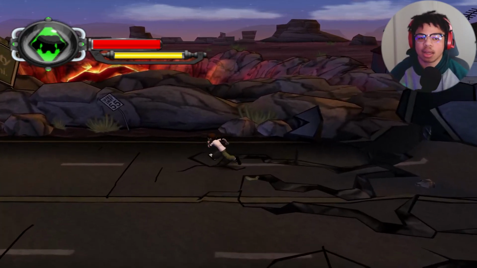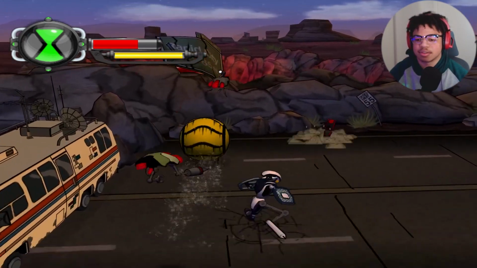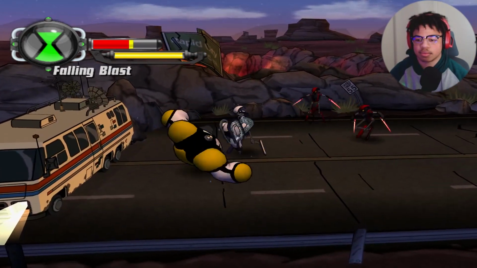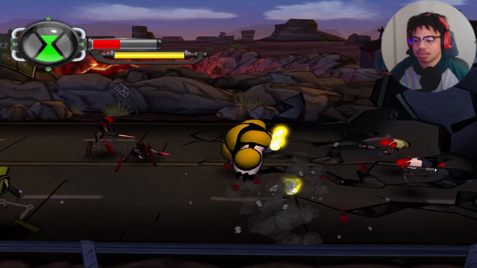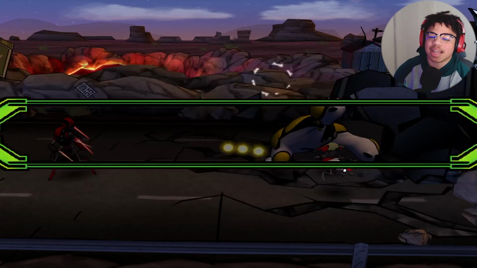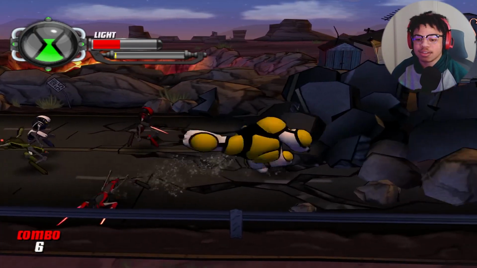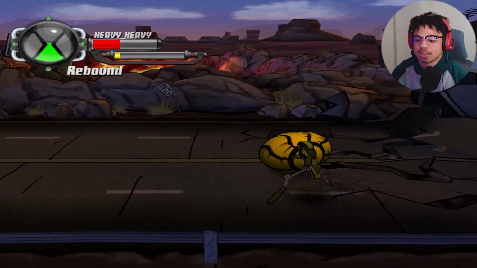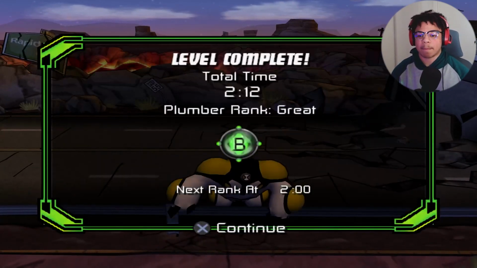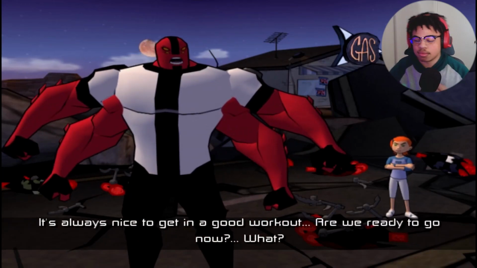Oh, that's the bomb guy. Okay, what's his special? Ah, there we go. Oh wait, we're about to level up. We'll level up Cannonbolt. Here we go, Backspin Burnout. Let's see what that looks like. Oh, okay, so you like the gravel. That's sick. Okay, wow. You saw that? 212. I was almost at 2 minutes.